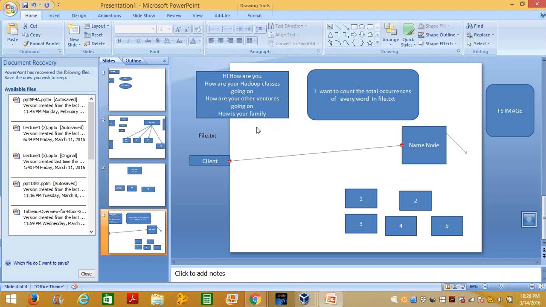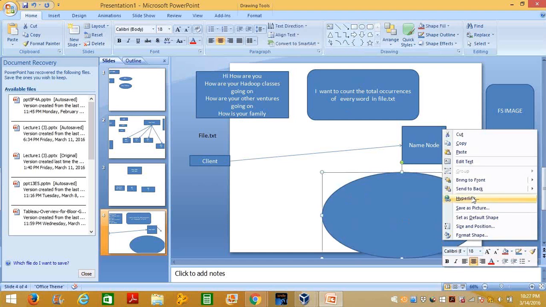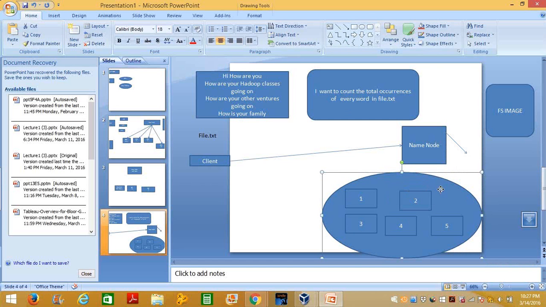Blocks: first the file is divided into blocks and then it's stored with 3 replications. Yeah. So here you have the client who would like to store this file.